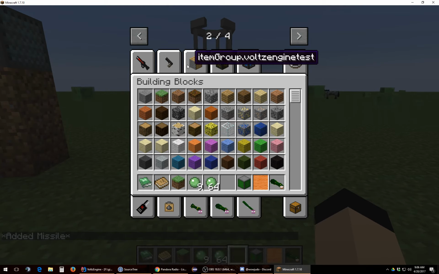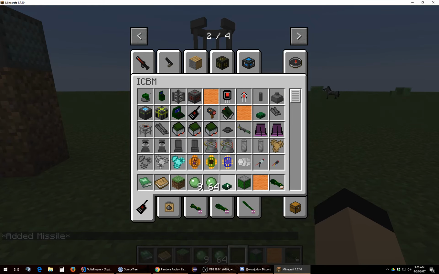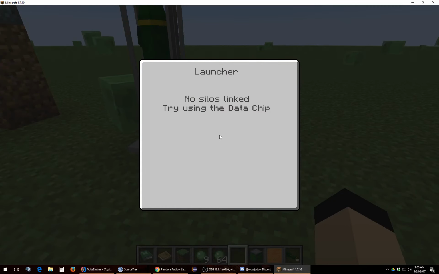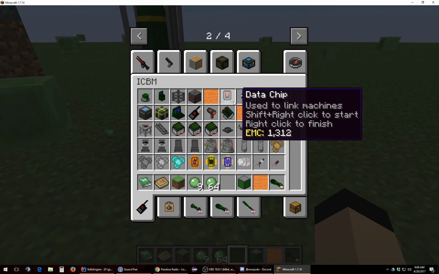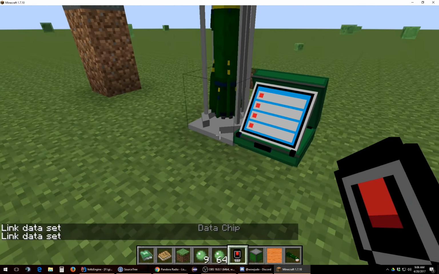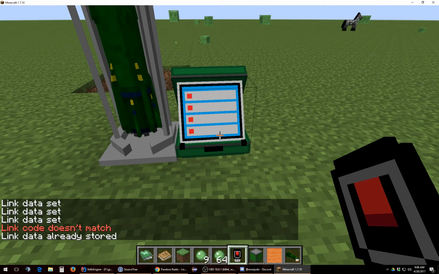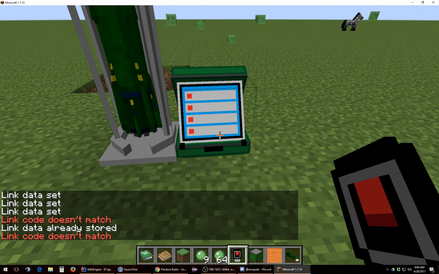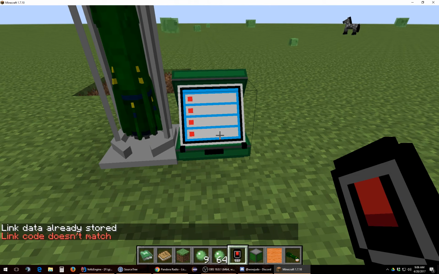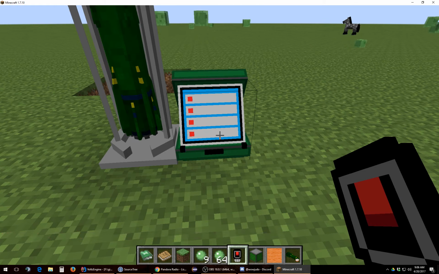The next test is to see if we can launch it without the game crashing. Because I did update this system, so this system should work. It's not linked. I actually need to fix that. People have been complaining that you can't. I do this, I'm gonna do that. Link code doesn't match. Why is the link code not match? I know exactly why the link code doesn't match. It can't find the interface.